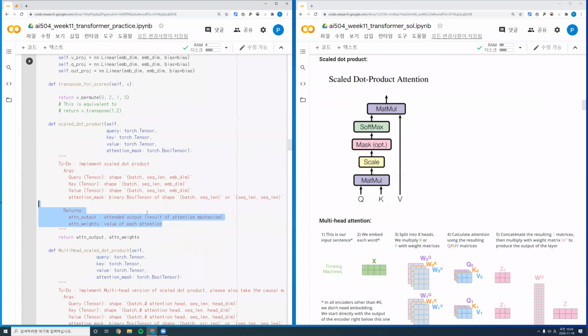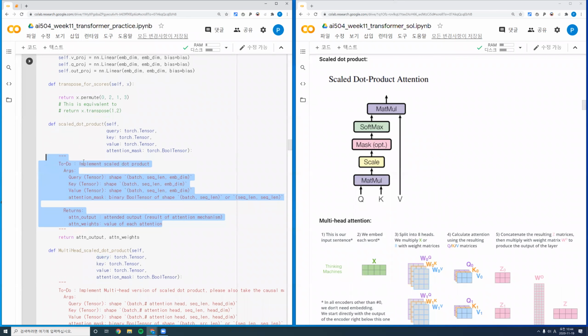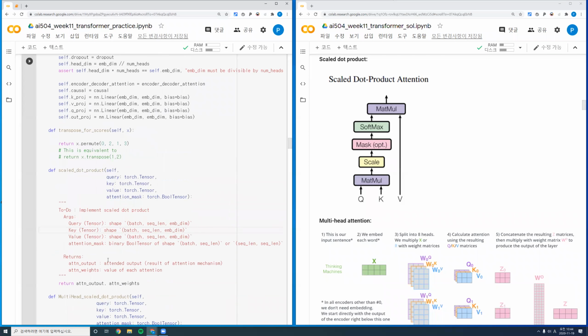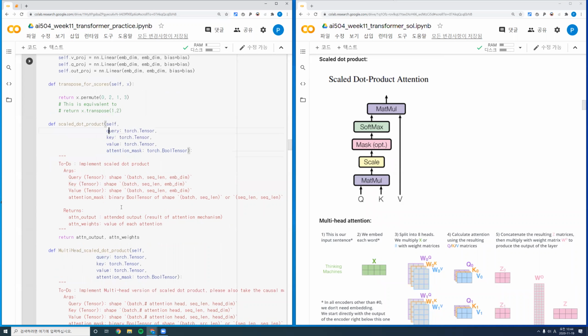I give you some basic steps to implement scaled dot product. So I will give you 3 minutes to implement this function. You should be aware that this is not the multi-head attention version, so you don't need to mind the multi-head this time.